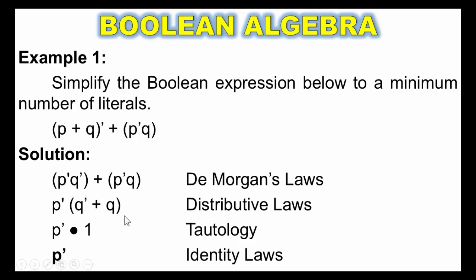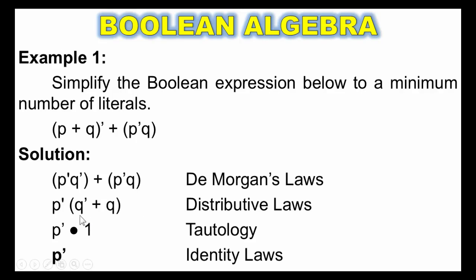And if we check if this not of P and quantity not of Q or Q is the same as this. Applying distributive laws, not of P and not of Q becomes quantity not of P and not of Q. We get that OR, and it becomes the main connector. We distribute not of P and Q, it becomes quantity not of P and Q. That's why it is a distributive law.